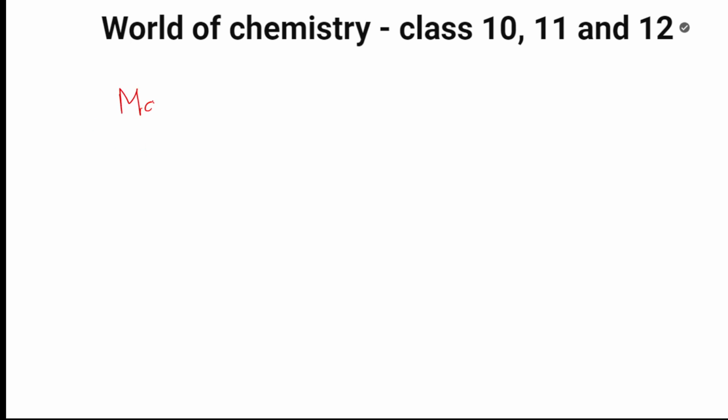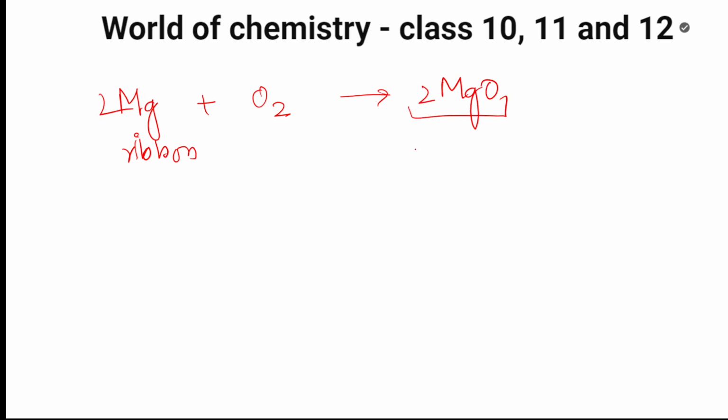First, as soon as a magnesium ribbon is taken, let me write this: magnesium ribbon. Suppose you have a magnesium ribbon and you're cleaning it. What does it do if it is left like that? Immediately the magnesium ribbon reacts with oxygen to form magnesium oxide. A layer, a coating of magnesium oxide, is formed on the surface of the magnesium ribbon.